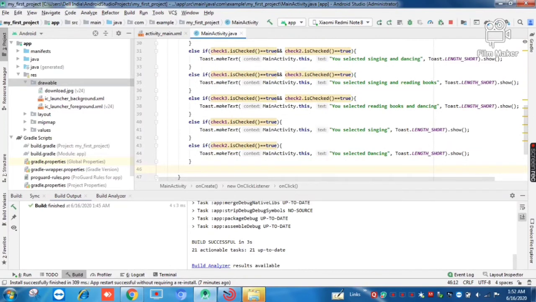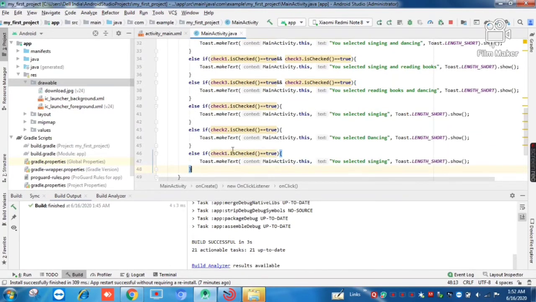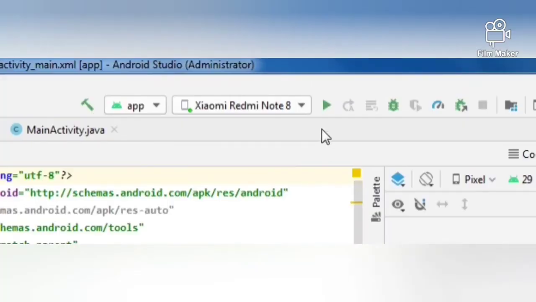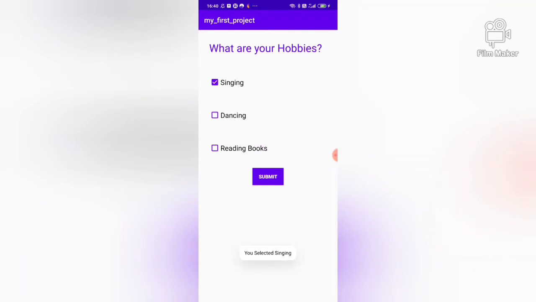Similarly, for reading books, change the checkbox to checkbox 3 and change the toast to you selected reading books. And we are done. So let's run our application, and here it is. Let's check it for all the available options.